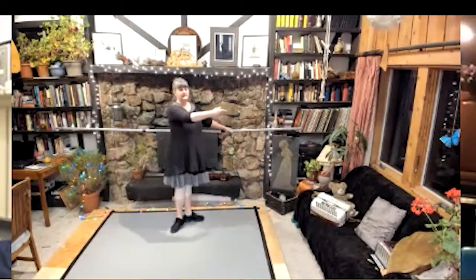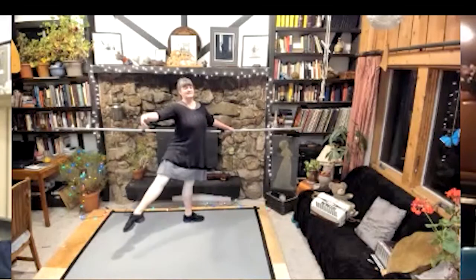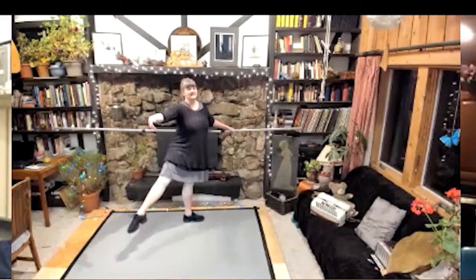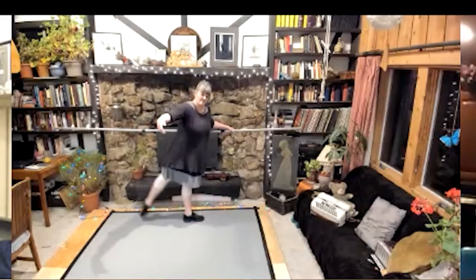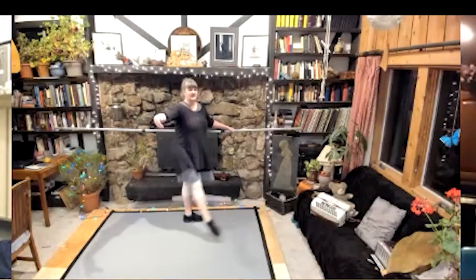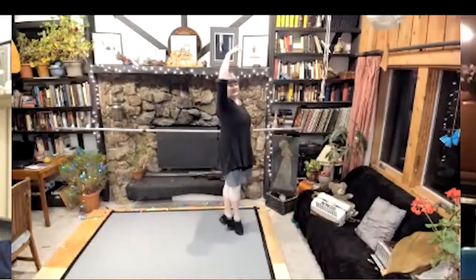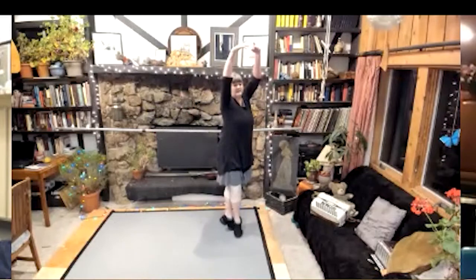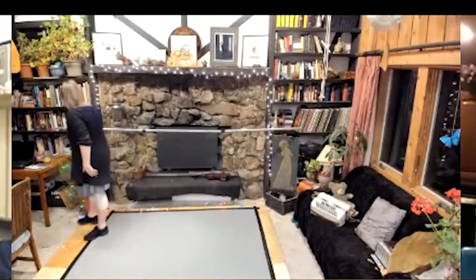4 times each set. Brush, touch, close, in, brush, touch, close, in, brush, touch, close. Piqués, double, single, double, single, double. Very good. Brush, touch, close, back, touch, close. 1, 2, 1, 2, 3, close, back, front, back, front. 1, 2, 3, and swing, dessus-dessous. Yes. Find balance. Good, you guys, that looks good. Very, very nice. Other side.